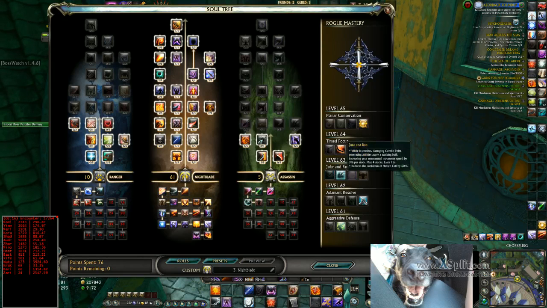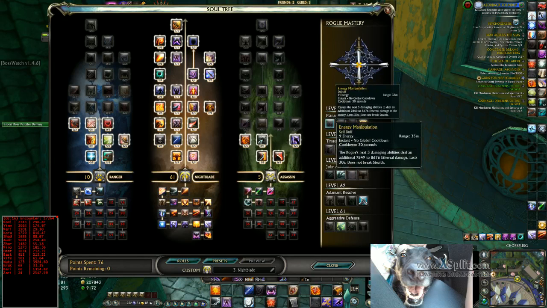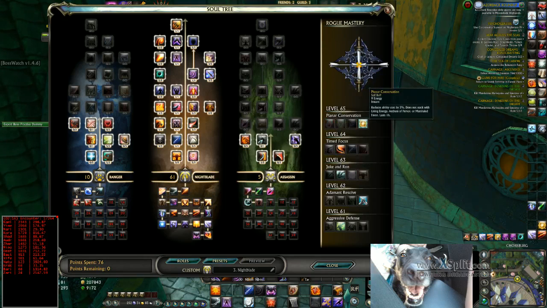Other than that, like as I said, I picked up the Juke and Run, especially useful in PvP. But so with 65 and 63, kind of pick to the scenario. I would say energy manipulation all the time in raids, though I just use planar conversion because without a Chloro or Bard running Fervor or something, you can get quite energy starved.